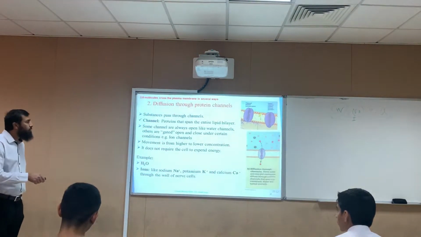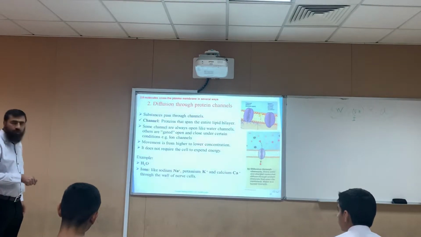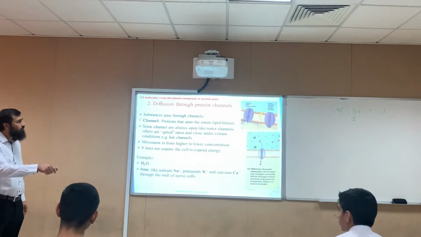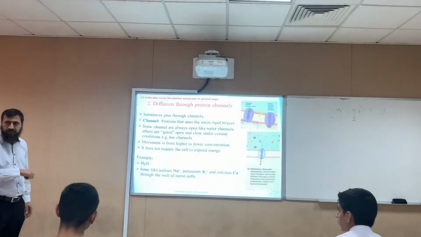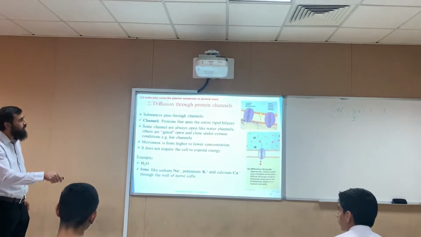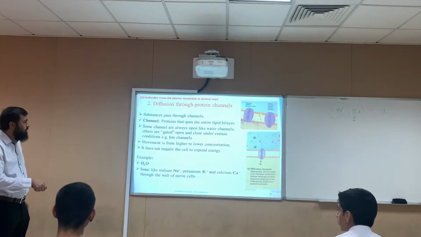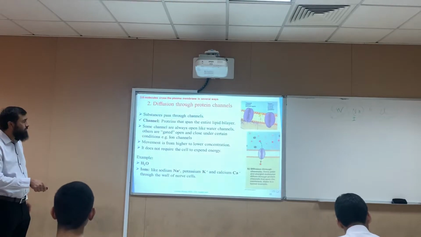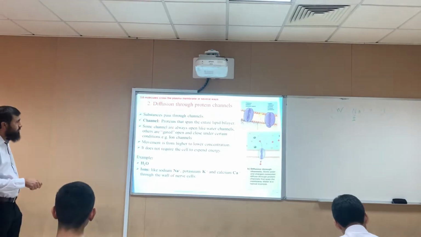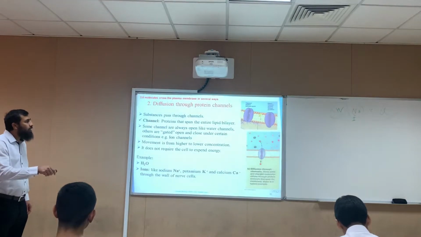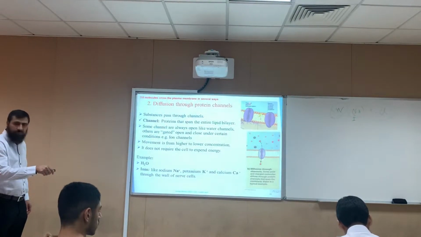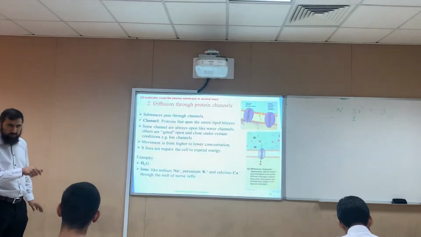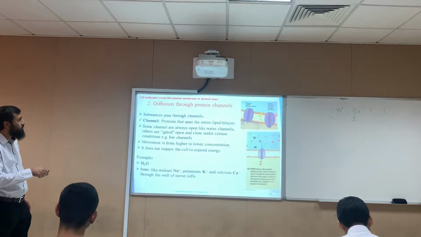Now, open channels are where water can pass freely, so it can get in and out of that channel. And these gated channels, examples are sodium, potassium, and calcium, okay? So in this case, also the movement is from high concentration to low concentration because it's still diffusion, it's passive, okay?